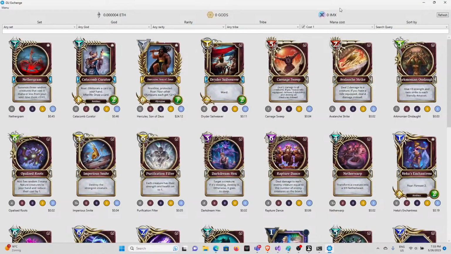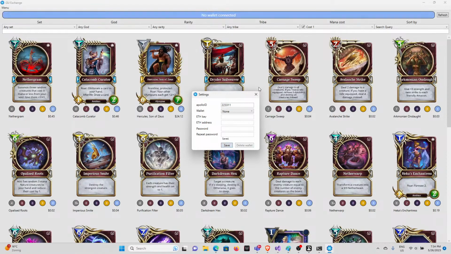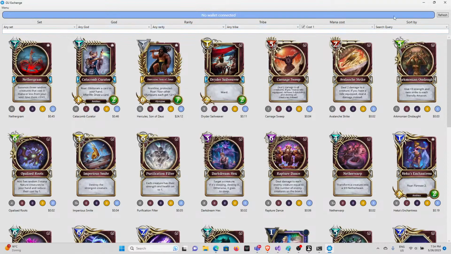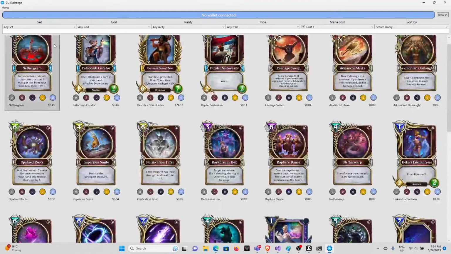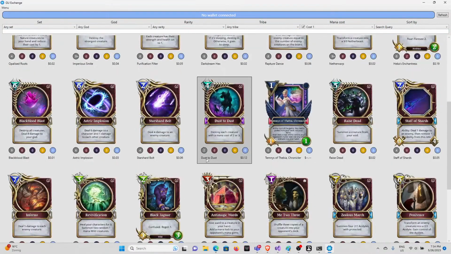But of course, the most interesting thing is the bar with the currencies on them. Now, if you don't have a wallet connected at all, there will just be a bar that says no wallet connected. Now, of course, my UI design is amazing as always, so well, maybe I'll change how this looks later, but for now this is totally fine.